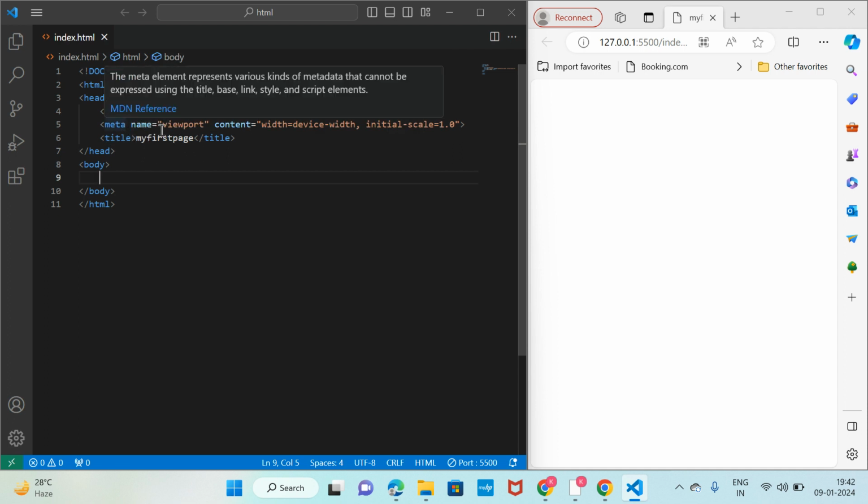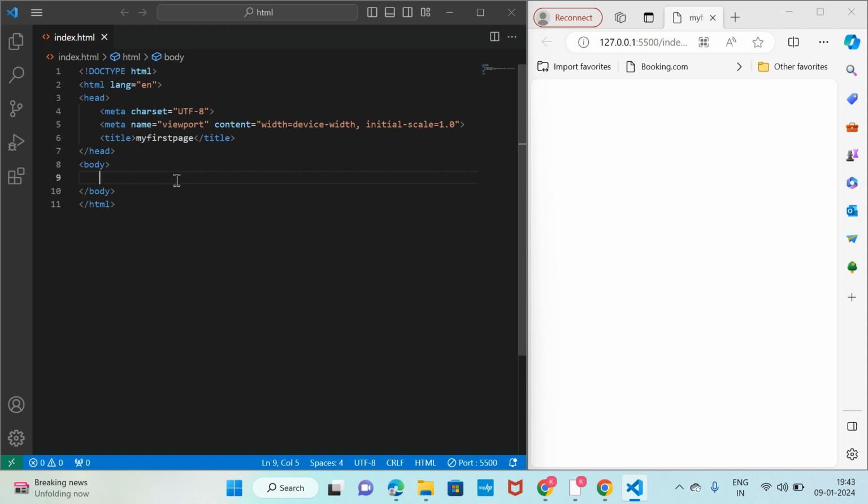Here you can see meta charset UTF-8, because UTF-8 is the normal character set format that is supported by all the browsers, Chrome, Bing, Firefox, IE, everything. So that's why it is given as meta charset UTF-8.